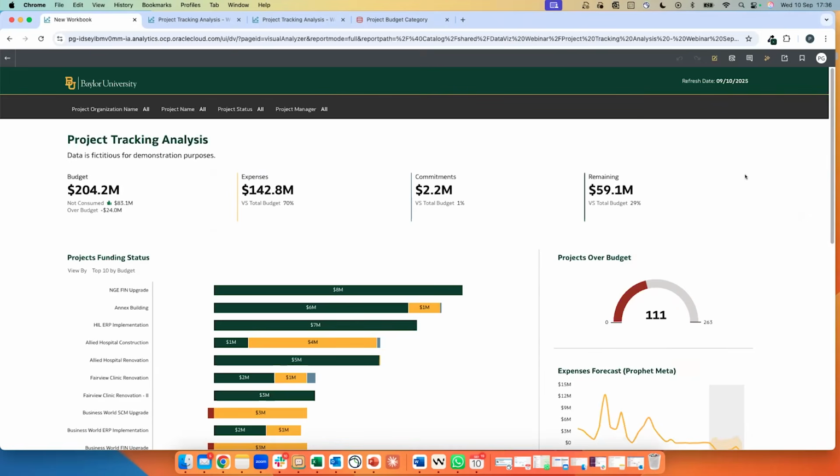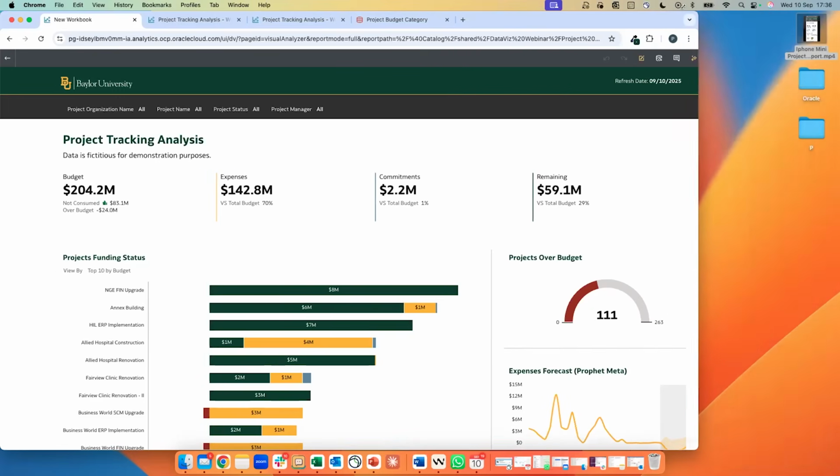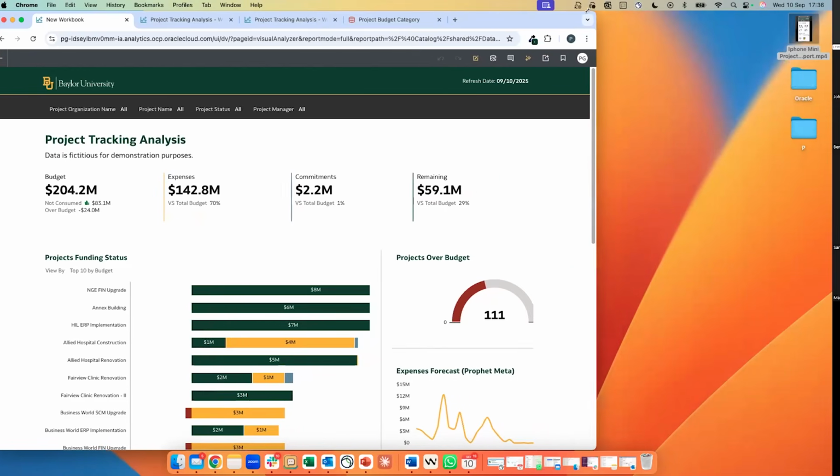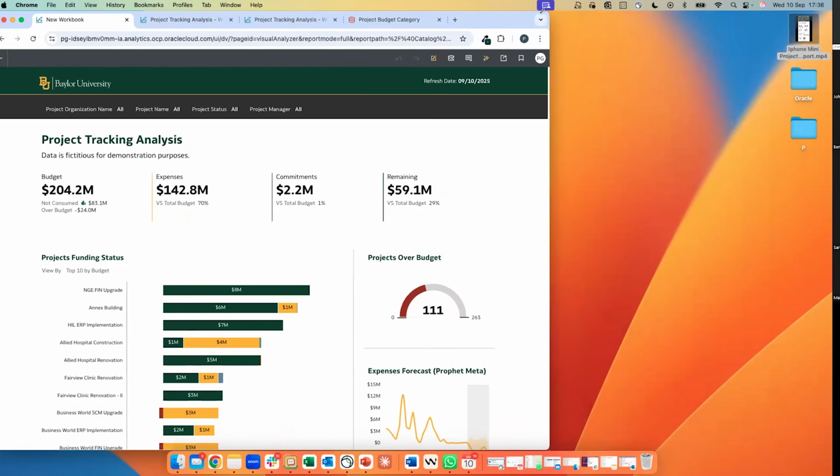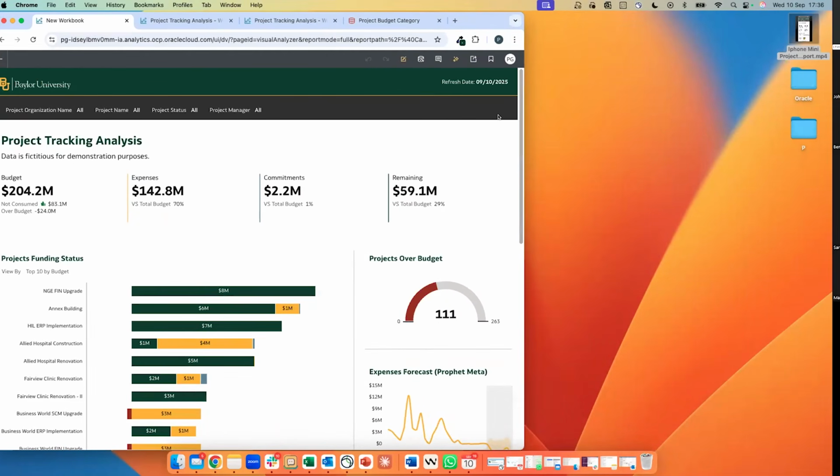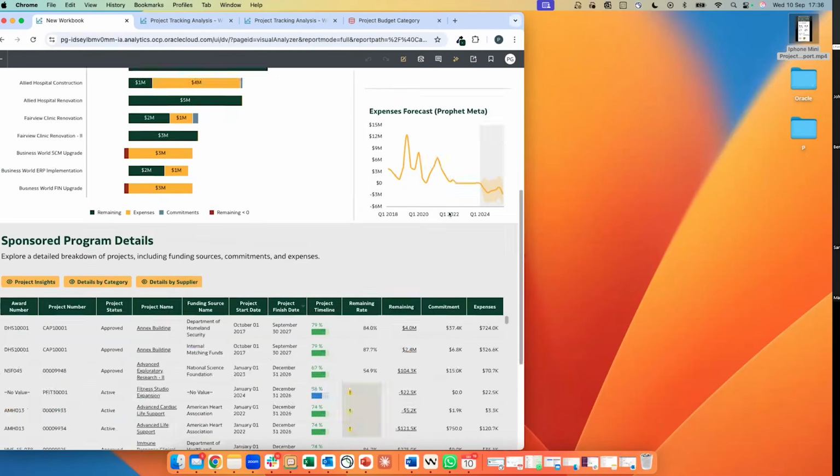The last key feature of that workbook is that we replicated a website. We replicated the design of the Baylor University website. And when you do so, you want this to be completely responsive. So we use the responsive canvas editor, a feature from OAC, to make everything readable and visible, whatever the screen size of your laptop or any device.